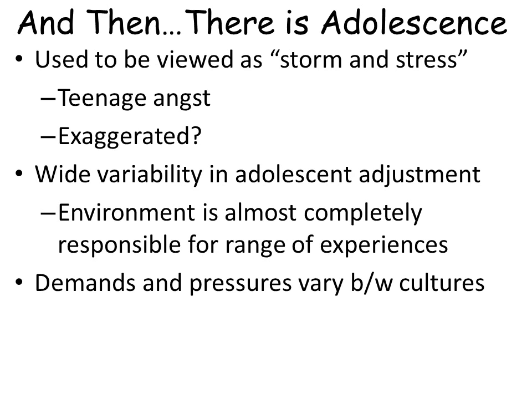And then there's adolescence. And this can be viewed as storm and stress, teenage angst. Some say this is exaggerated, that being a teenager is not as tough as it's made out to be. But what we do know through studying this is that there's a lot of variation. And we think it has to do with environment. Depending on the environment you're in, it can make adolescence harder or easier. And we also know that the demands and pressures vary between cultures.